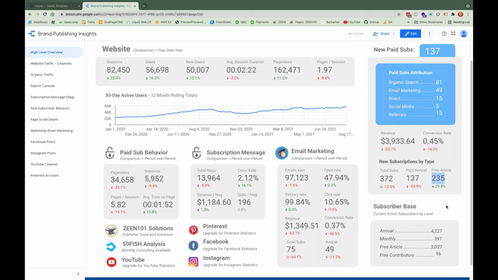And then if you want to know how the subscriber base as a whole is doing, we're able to pull this in with data from the Insights dashboard from your website. So a really powerful page, a lot of information that hits on what we feel are the real key aspects of your site performance. This is great.